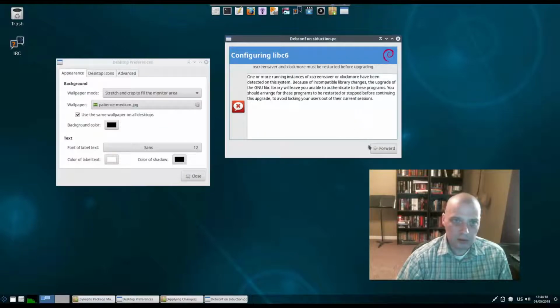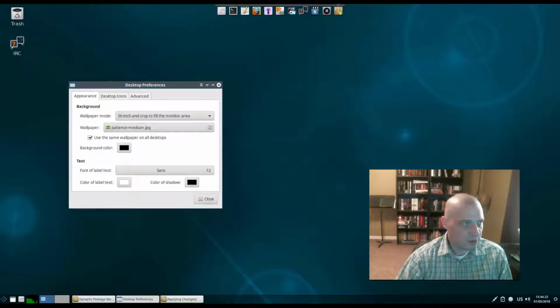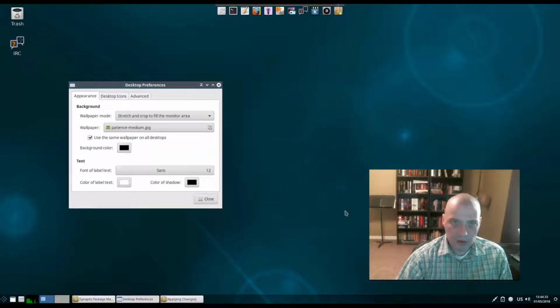Synaptic. I really shouldn't have run that update. Synaptic keeps asking me for permission for different things. It's asking me to restart certain packages. Yeah, let me just tell it to go ahead and restart everything it wants to restart while it's updating. Some of these services that it's updating need to be restarted after the update. They'll be restarted in the background, though, so it shouldn't affect anything on this recording.